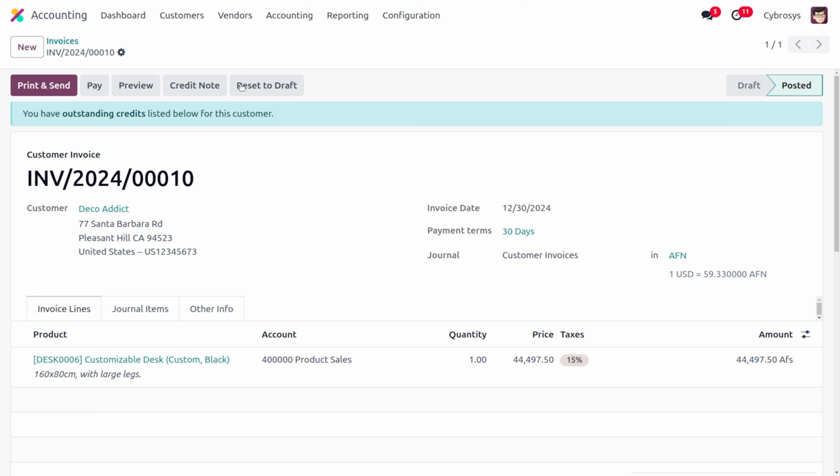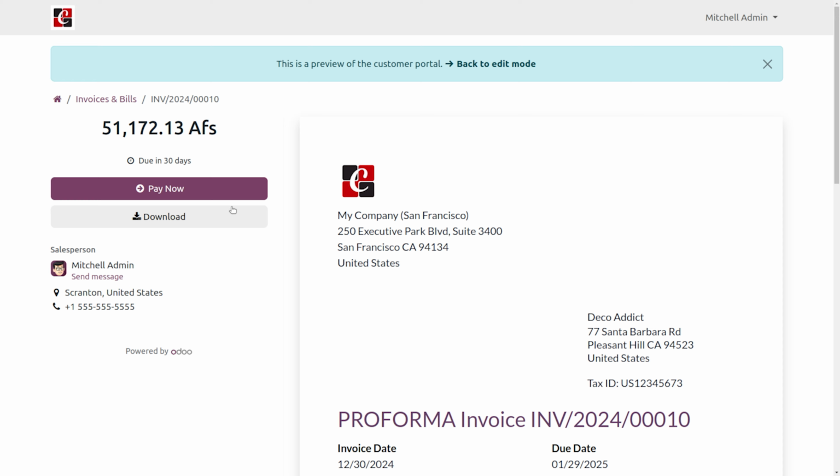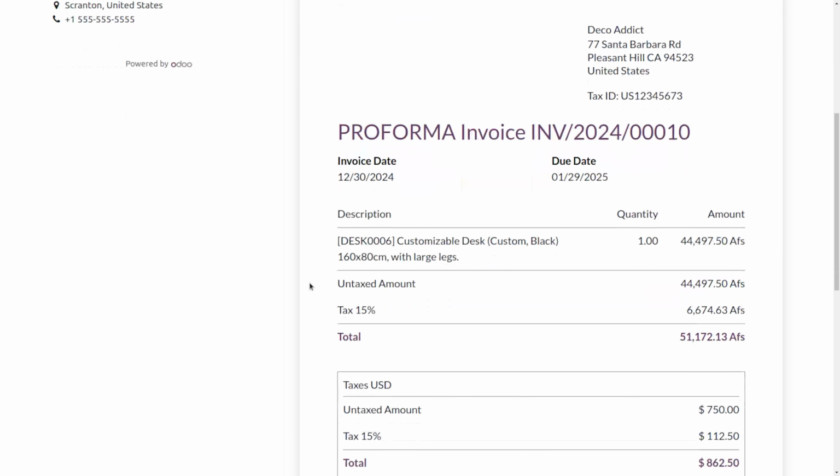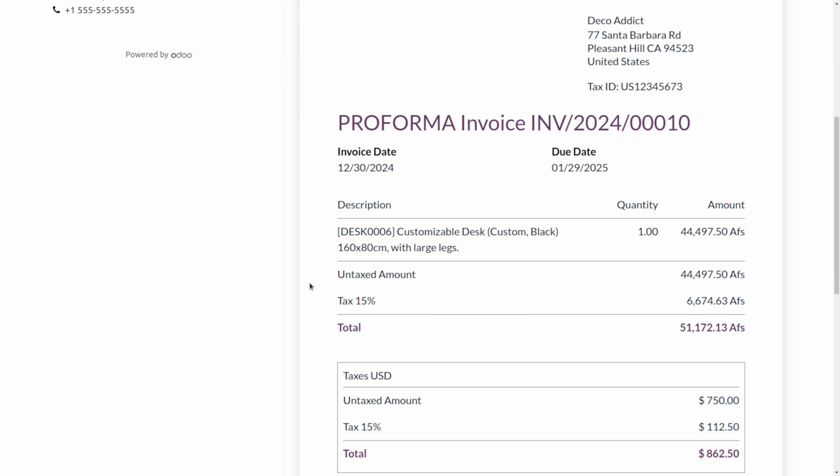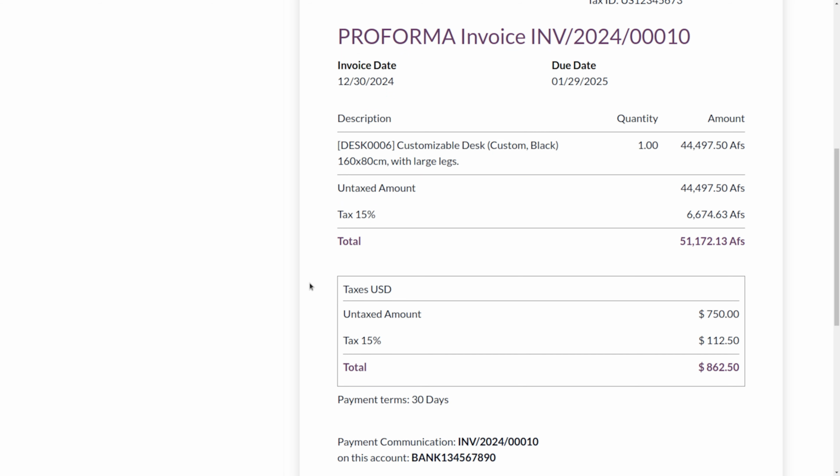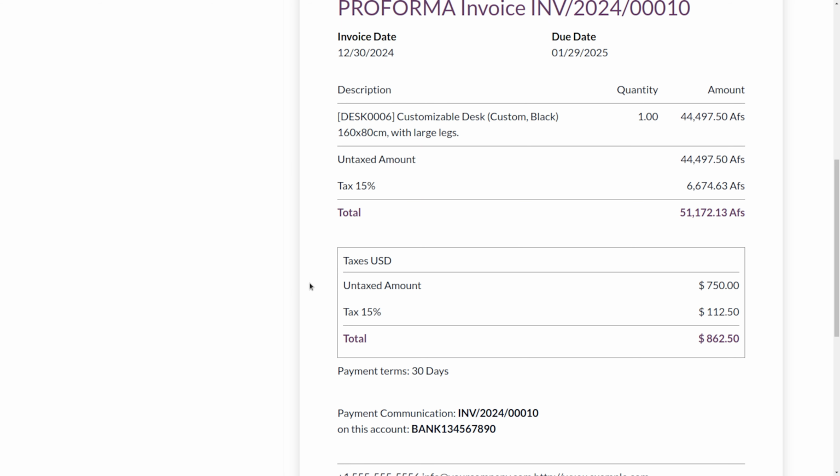Once you confirm the invoice, the invoice will move from the draft state to the posted state. Now, if you want to find the taxes preview, you can just go to Preview Invoice, and this shows everything. This ensures that your exchange rates are up to date and accurate, and Odoo uses these rates to convert amounts between the currencies.